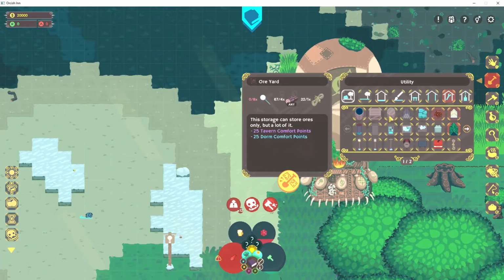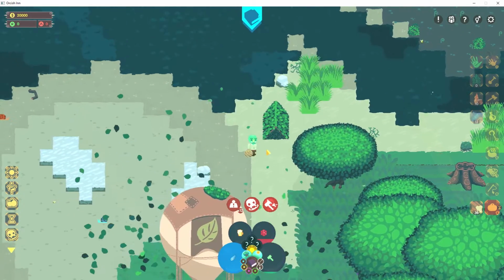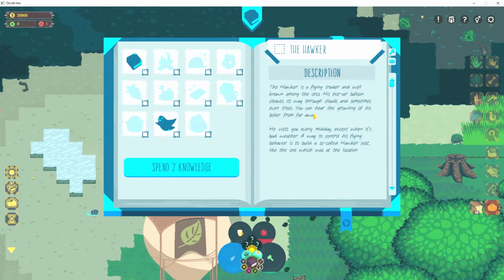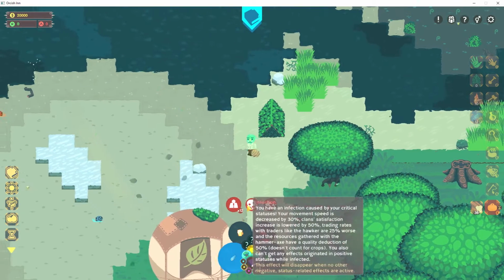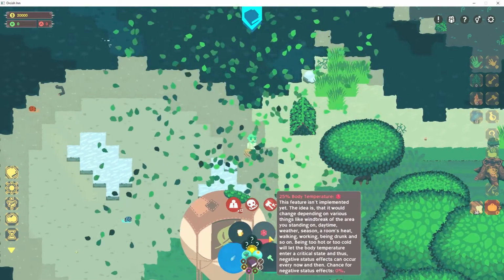There's our friend in the hot air balloon again. There we go. All right, we're back on top. What is next, oh blue book of wisdom? Hot air balloon. Okay, so he's a trader, apparently. Build a hawker post. Okay, can do. Not quite sure what these things here are doing. Apparently they're hurting us, not quite sure.